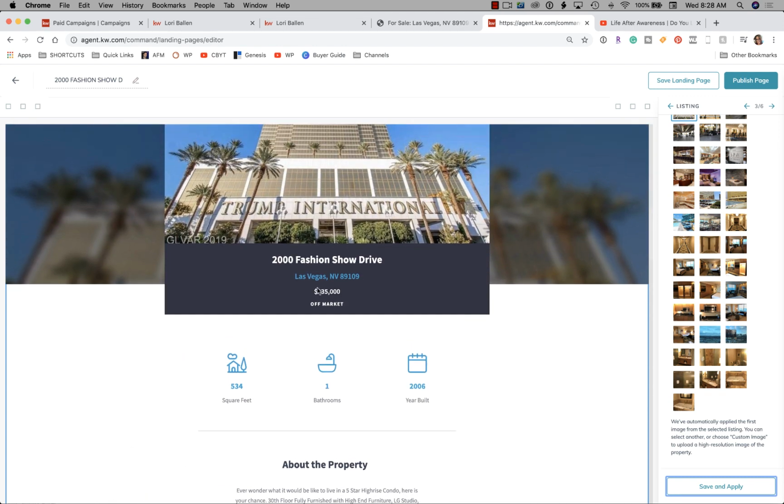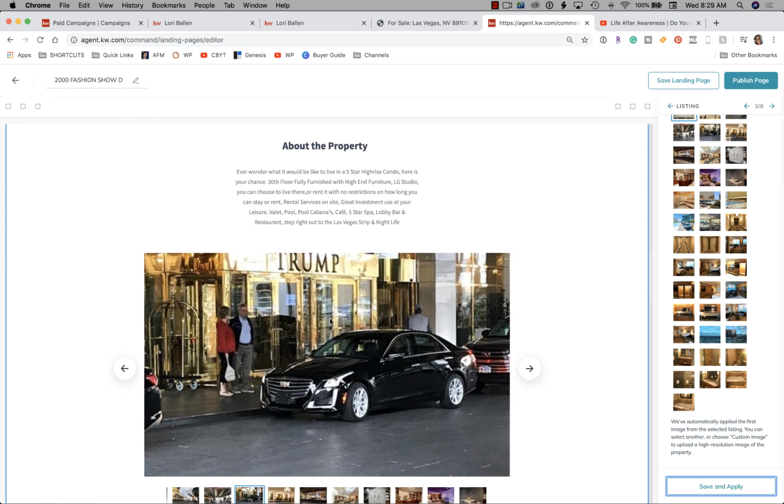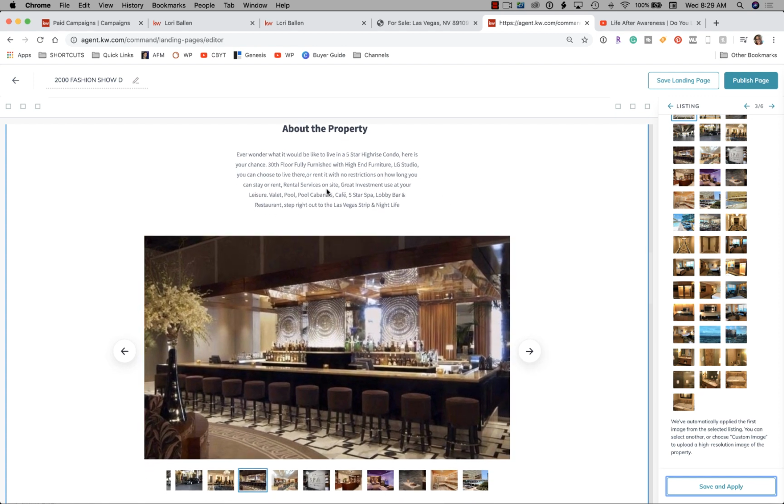Now this is interesting. It says it's off the market, so maybe something happened yesterday that my agent didn't tell me about, and it's under contract or something. I'll have to find out. That's why it wasn't showing up on the front end. So if you have a listing that isn't showing up on the front end, it's potentially listed as off market for some reason.